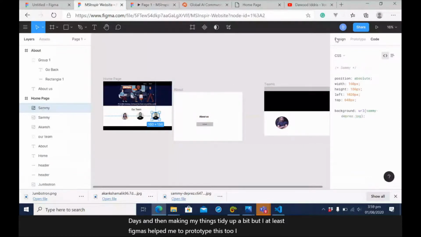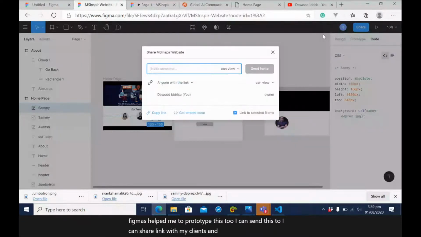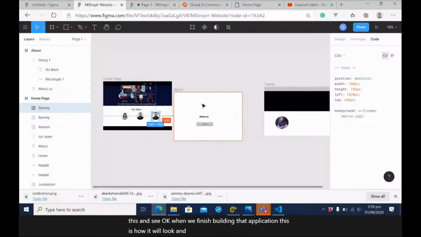I can share a link with my clients, and they can view this and see, okay, when we finish building the application, this is how it will look. And then I'll be on the safer side of not wasting my time coding the whole thing, and him telling me that no, this is not how I wanted it, this is how I want it.